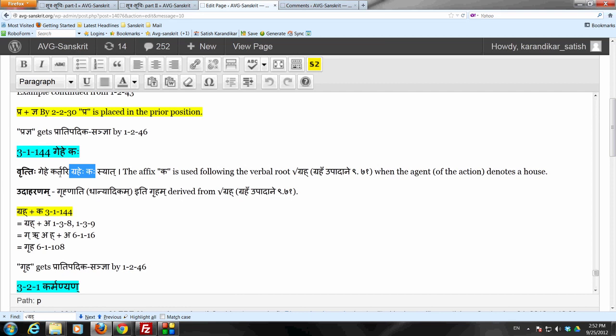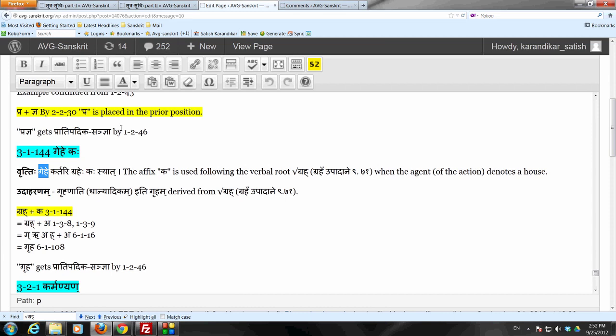So this is not gehe upapade. This is gehe kartari. Now how do we know that? Because if we take gehe upapade, and then when the word geha is an upapadam, then what happens? Any dhatu can take ka, that will not make any sense. That will not fit any of the forms in the language. That will allow any dhatu to take the affix ka when geha is the upapadam. So that will not make sense.